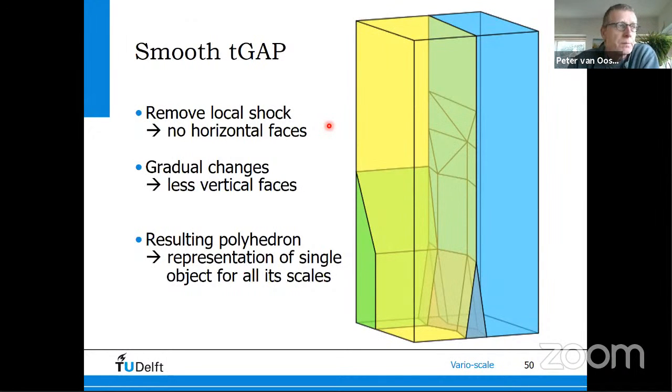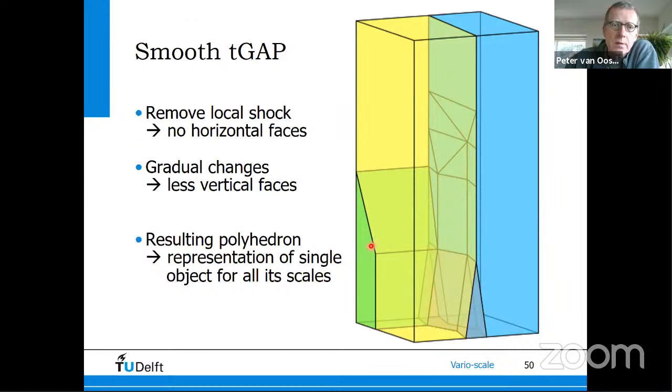If we tilt the horizontal faces that cause the shock, because that ends one object and a new different object starts, and we replace the horizontal faces by vertical faces, then what we have is actually a gradual transition. For example, the road object is becoming a line, and you see it's going gradual.